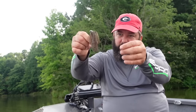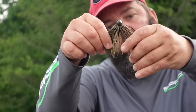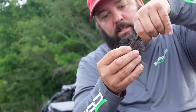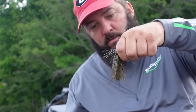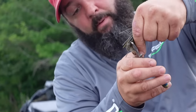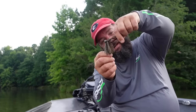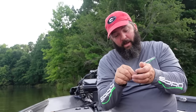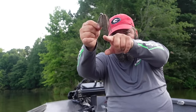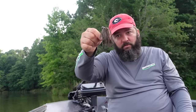In the summertime I've got some living rubber on this jig, which I love, and then some silicone. I'm going to trim the silicone up to the hook. If you don't have any living rubber, no big deal — just trim the silicone like this, right up to the base of the hook. So when it lands, that silicone will flare out pretty quick. With living rubber, I typically want it about this long in wintertime. If I feel like I need it to flare out even faster, I'll trim it up all the way to where the silicone is.